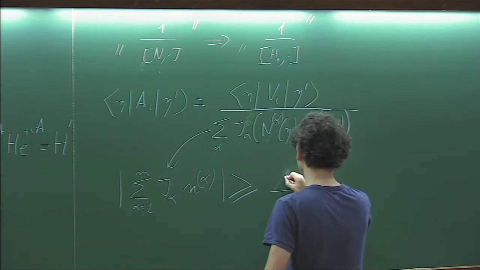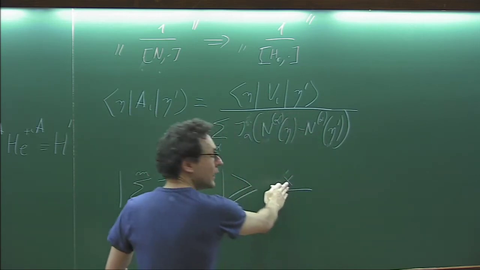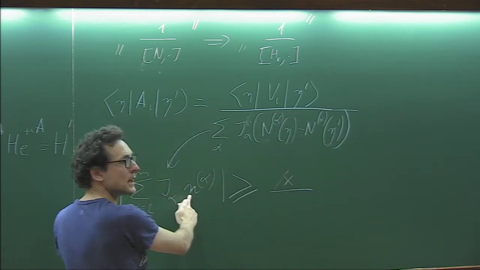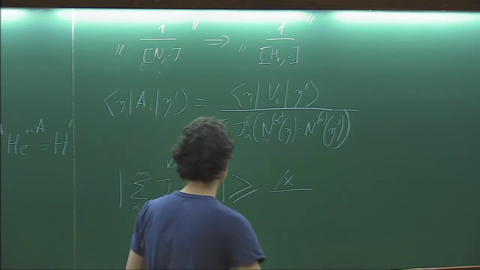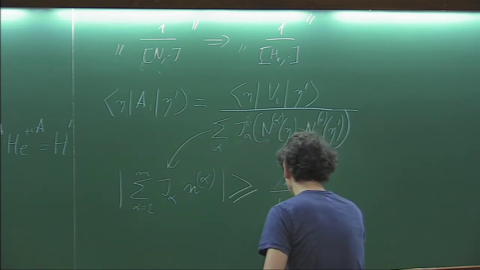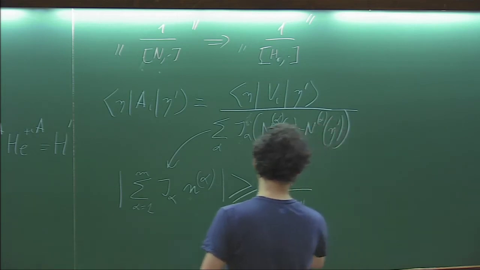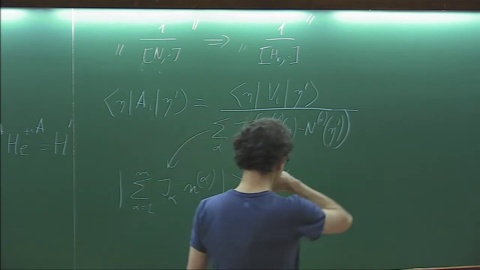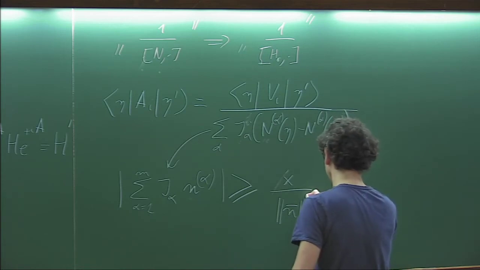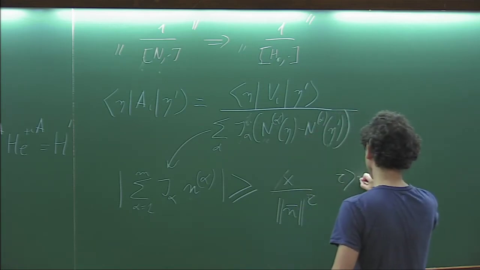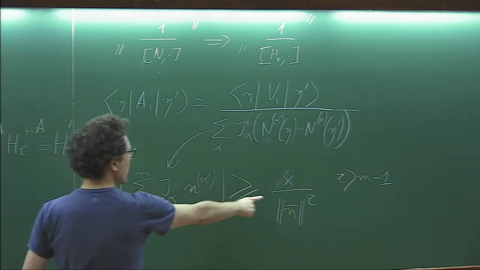Perhaps I copy it here. Yeah, you will have some number x. And then you will not avoid that this becomes very small when you allow these numbers to be large, right? You take rational numbers with smaller and smaller denominators, but you can hope that this does not go very fast to zero. So we write here the norm of this vector n, the vector of these tuples, to the power, let's call it tau. And tau has to be bigger than m minus 1. Okay, and this will be my assumption.